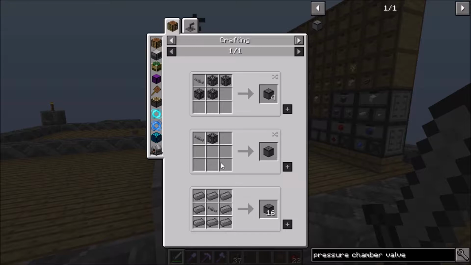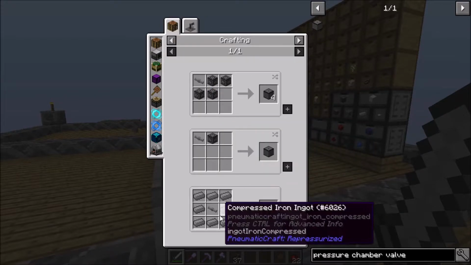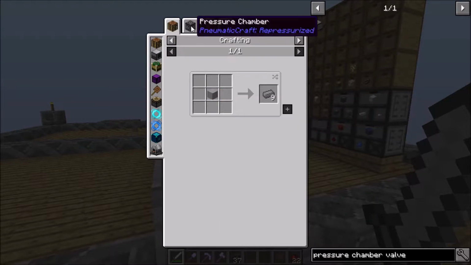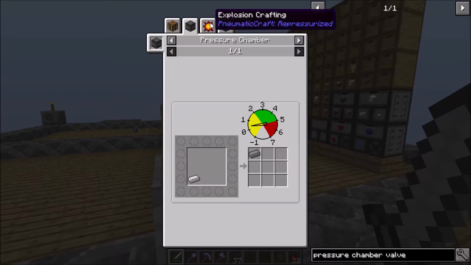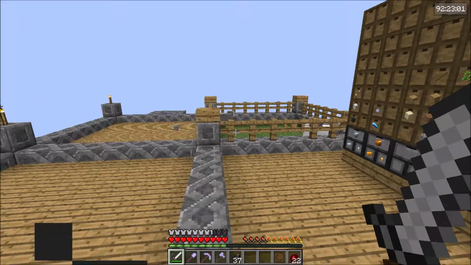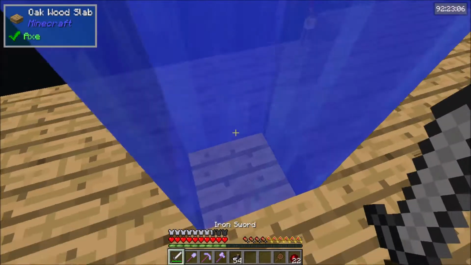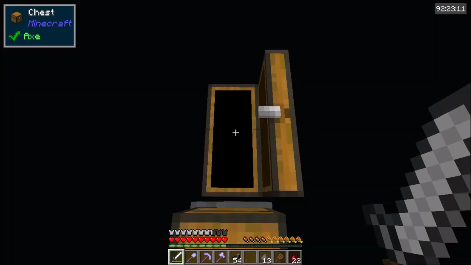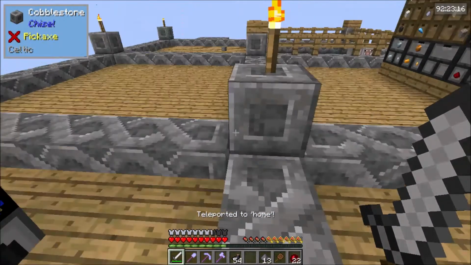But the recipe, what we need to do, I think, is this one. It requires a pressure tube and some compressed iron ingots, both of which require compressed iron ingots. Now either we can make something called a pressure chamber, which converts iron to compressed iron ingots, or if we throw down some iron near a TNT, then apparently that too somehow leads into high pressure, and we also get enough of the compressed iron that we need to make the thing.